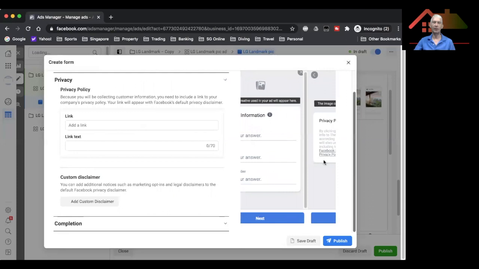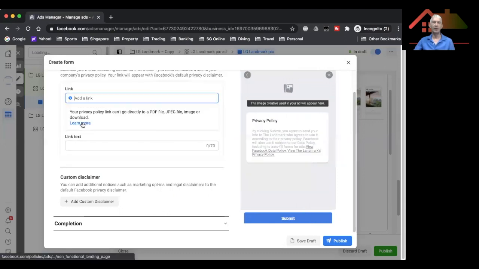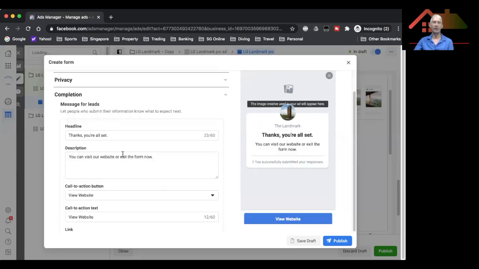Ideally, you should have a privacy policy. If you have one on your website, you can add the link here, or else you can use your property agency's privacy policy. But for regulatory reasons, it's always good to have that. And then completion, thank them. It will pop up after they have submitted the contact. You can write a thank you message, or you can ask them to visit the website if you have one.